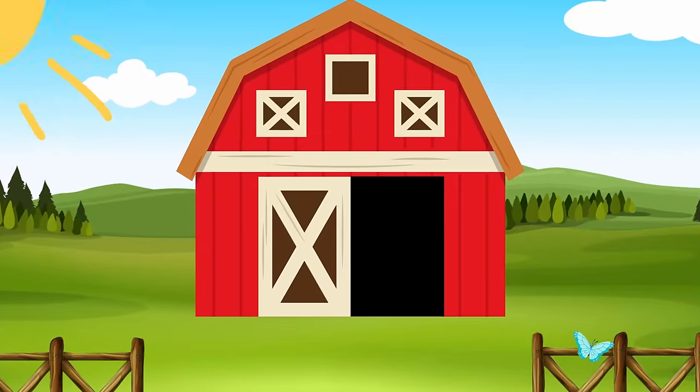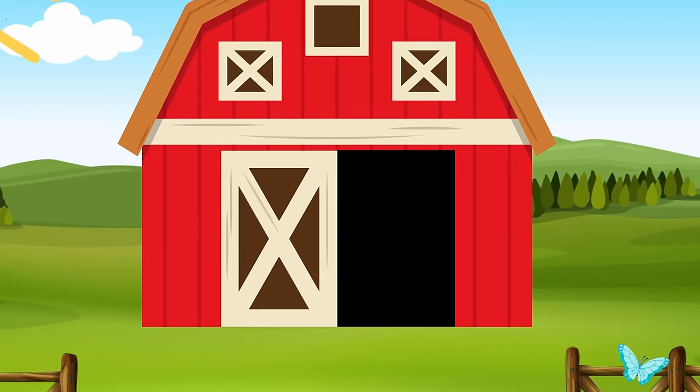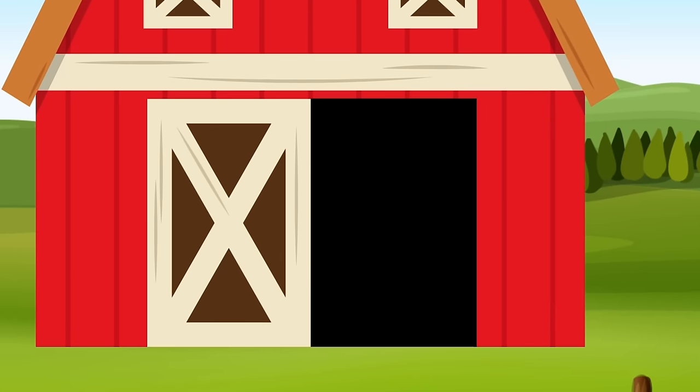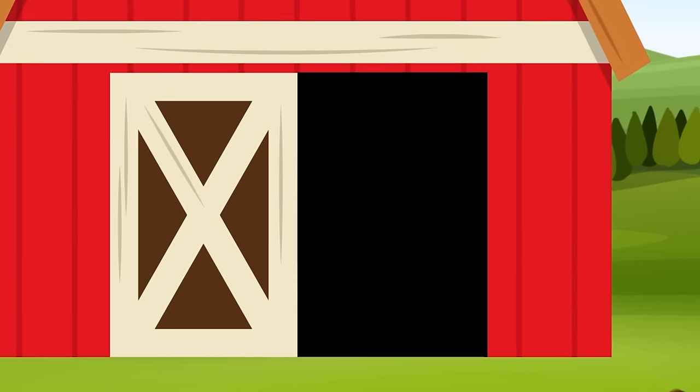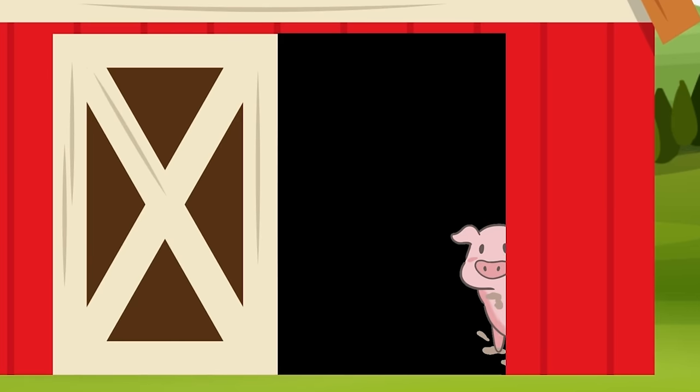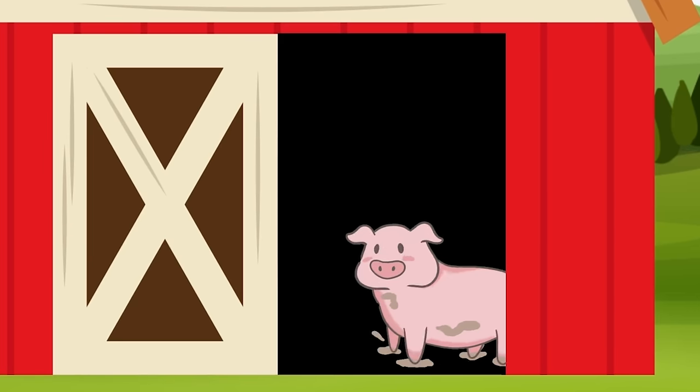Next, we're going to the barn to see a very special animal. Can you guess what it is? I don't know. Okay, I'll give you a clue. It makes this sound. Oink, oink, oink, oink. A pig! I know. You're right.